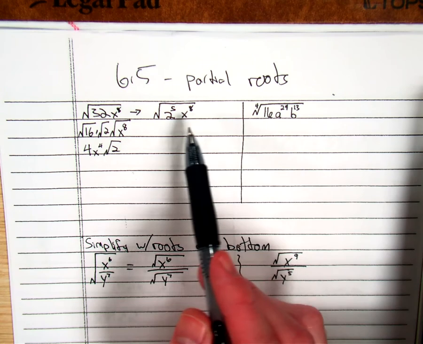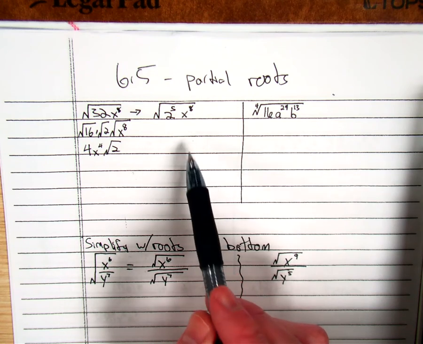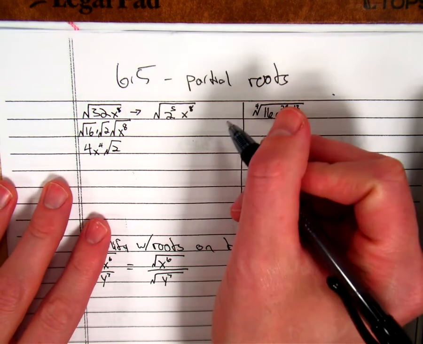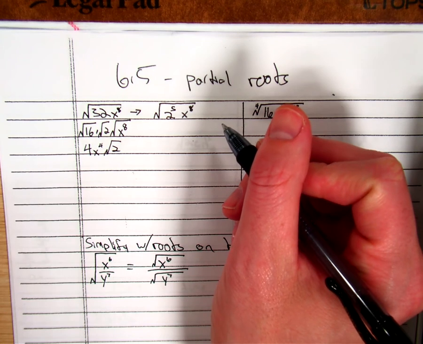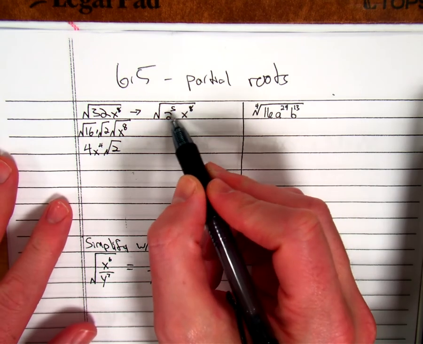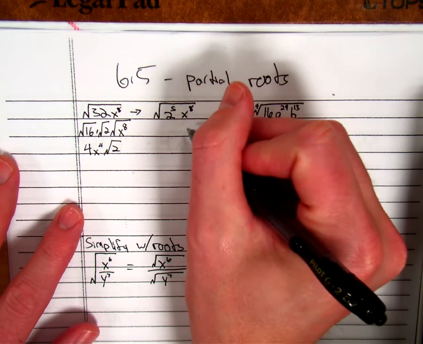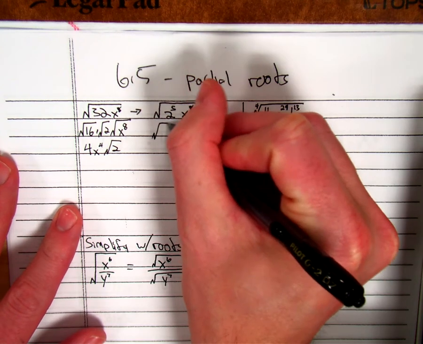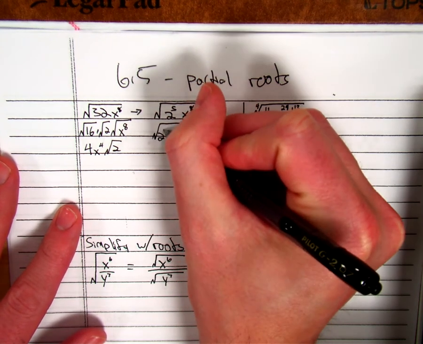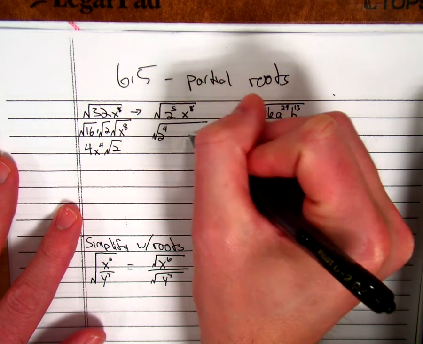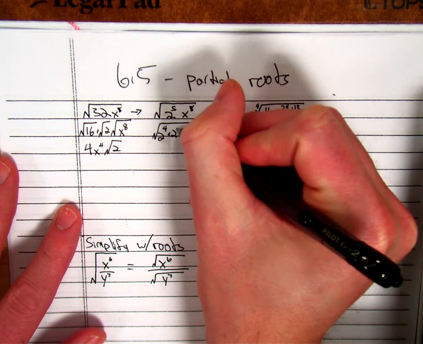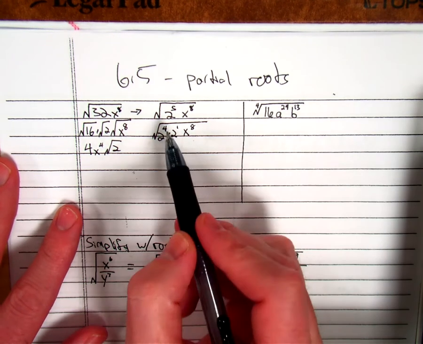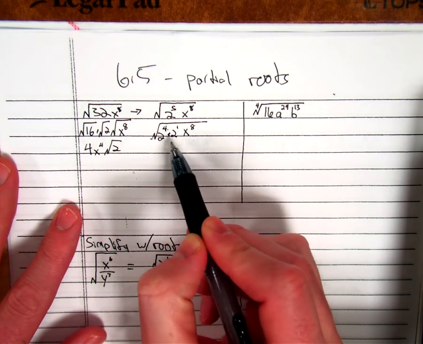Looking at it from another angle here, we could change this 32 to 2 to the 5th power. And we worked on these previously with thinking about this as powers over roots. So then we would maybe think about it as 2 to the 4th, because the 4 is going to play nice with the square root. And then we have that 2 to the 1st left over. And x to the 8th works nice with the square root, because we're going to do power divided by root.